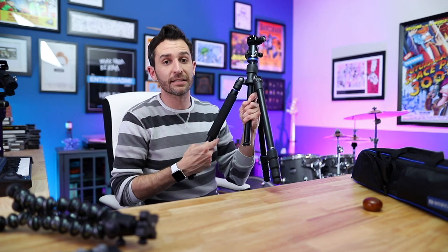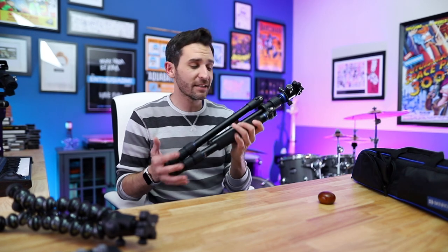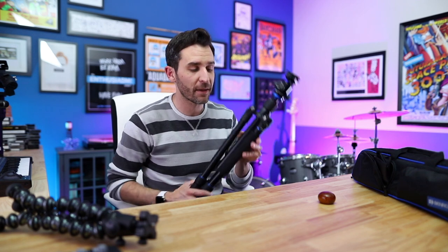I want to emphasize again that I've used this tripod for over a year. My bigger tripod only comes out when I'm filming here in the studio — if I'm traveling anywhere, I pretty much always take this. It's been on planes, trains, and automobiles. I never thought I'd be this passionate about a tripod video, but when something makes your life so much easier, that's totally worth it. More importantly: I do not understand why people are spending hundreds or even a thousand dollars on a little travel tripod. There is absolutely no reason to do that. Personally, I don't think you should ever spend more than $200 on a travel tripod unless you have very specific needs.